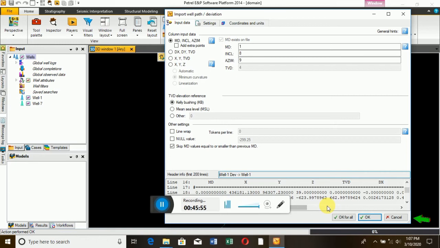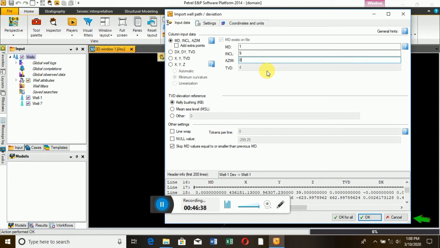Now, I want you to count from that MD on your line 16. Tell me what number is your incline and what number is your azimuth. Your incline is on what number? Your incline is on 9. Are you sure? Now, remember, at the upper part of it, your incline is on 8. So I want you to change that to 9. And the azimuth is on what? 8. So you change it to 8. Make sure you're doing this. Are you with me? Yes.